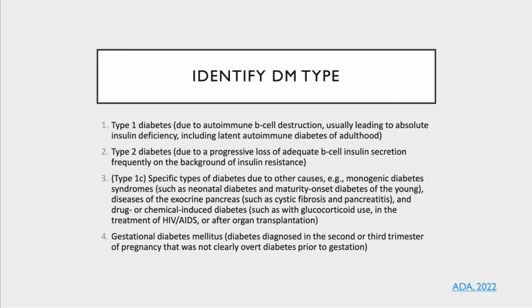There is this thing called type 3C diabetes. You may remember this from Patho. We talked about it briefly there. This is a type of diabetes that essentially is from a burned out pancreas. Now that can happen because of neonatal causes. It can happen because of cystic fibrosis, chronic pancreatitis. There's lots of things that can do this. We rarely see it. I personally have never seen this problem that I know of, but it is a possibility, and you may encounter it from time to time in clinical practice.